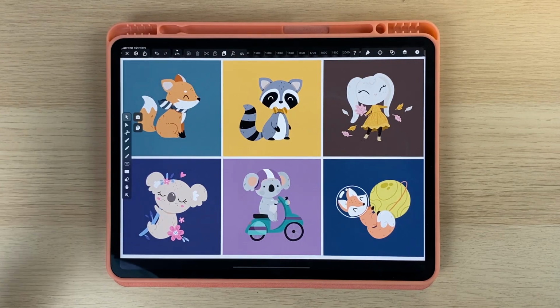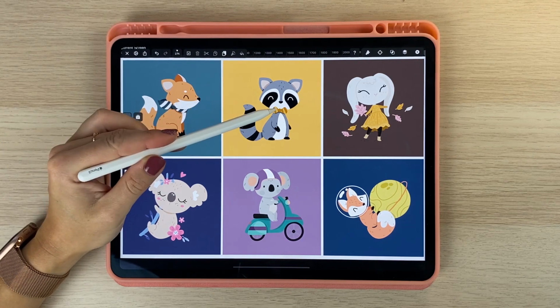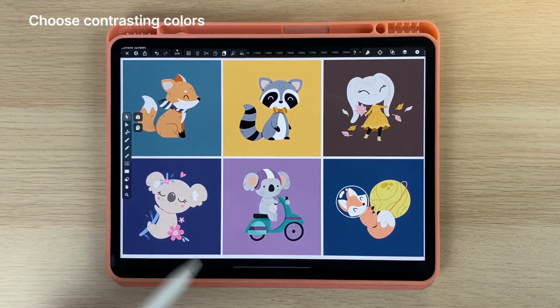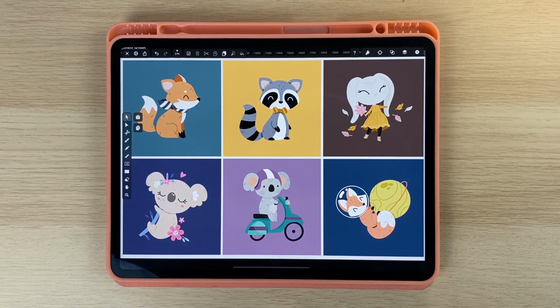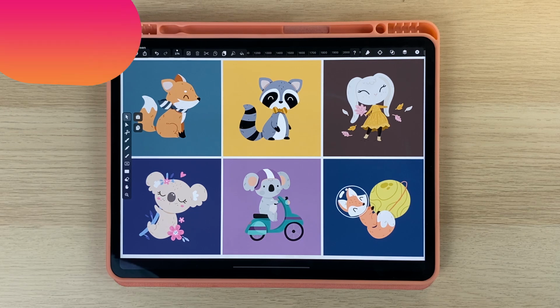When I choose a background color, I use another shade of any color from my palette, or I create a contrast with any other color. It's up to you, just make sure to keep the contrast in order to avoid different areas of your illustration blending in with each other. Plus, try gravitating towards pastels as they will help you make the character whimsical and sweet.